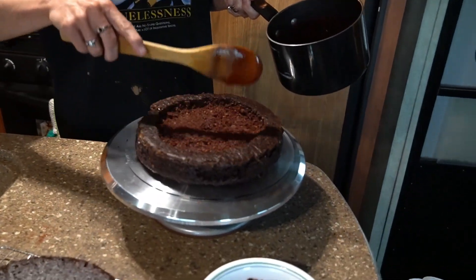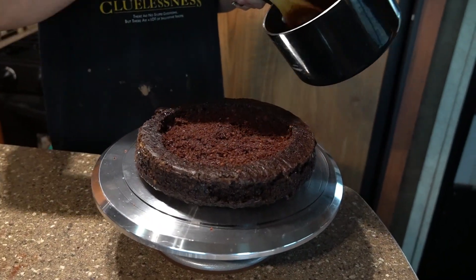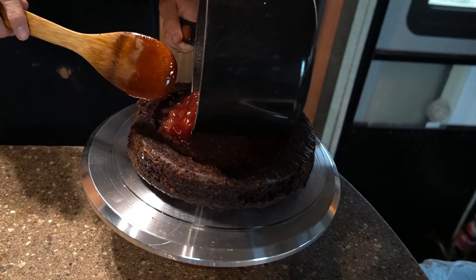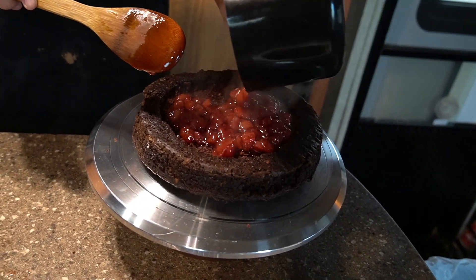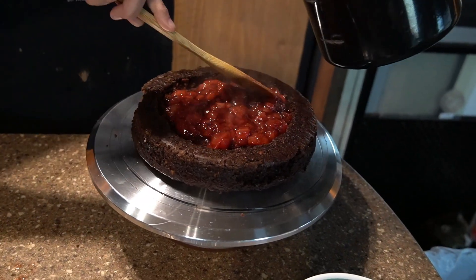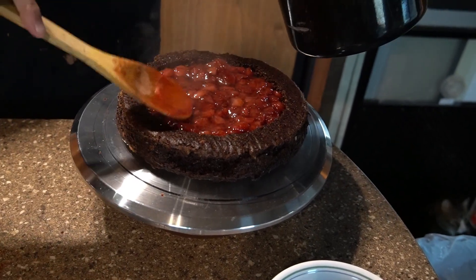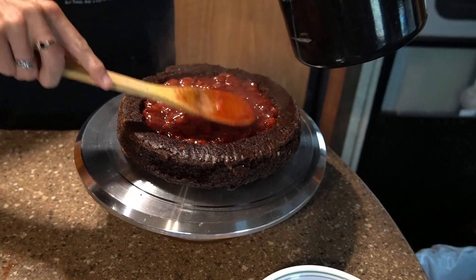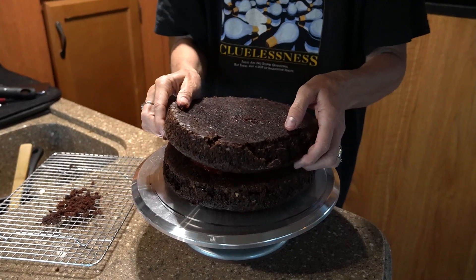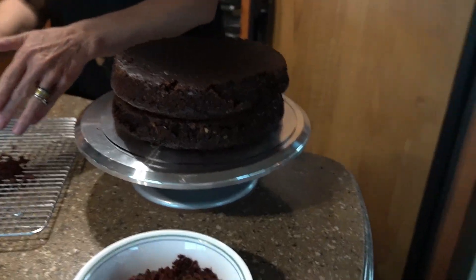As you can see here, I cut the lower center out of the bottom layer — that's the cake I dug out. I simmered my strawberries with sugar for about half an hour and I'm going to pour them into the cake hot. Look at that — perfect amount. I was guessing when I filled my pan with strawberries, but that was a pretty good guess. And there we go — second layer's on. Time to make the chocolate ganache.